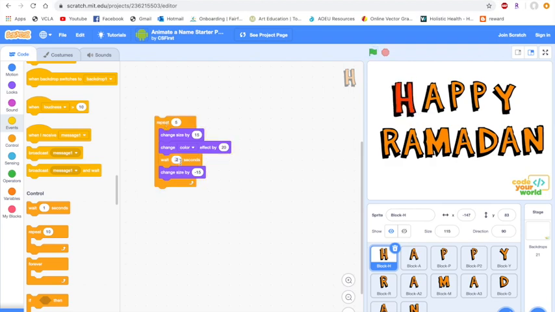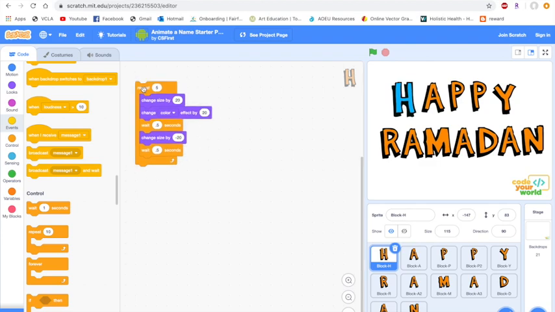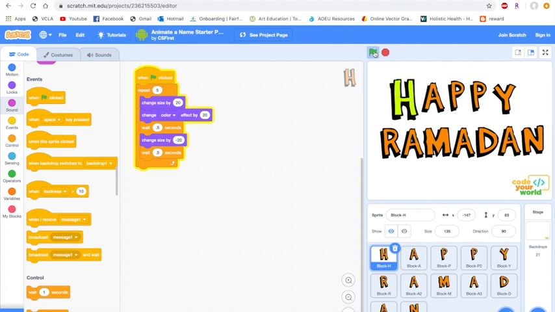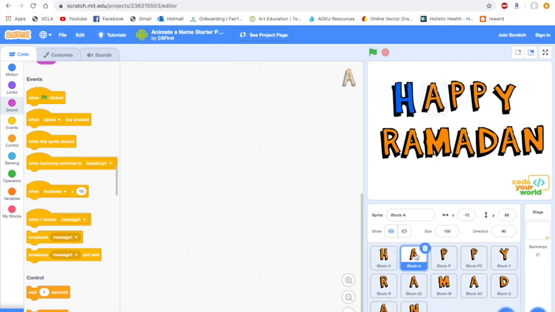That's better. Let's change some numbers and add another wait block at the end of the loop, inside the loop. The H, which is animated like a heartbeat, I want to change to look a little different, more like a sign that blinks. Yeah, that's good. Now let's add a green flag block to see how it works when the green flag is clicked on. That's nice. So this is the effect I'm looking for. I'll add the same effect to all the other letters.